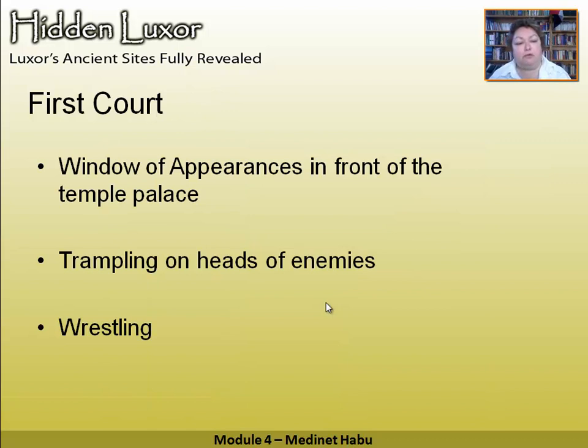Now, you've also got in the first court this window of appearances. And the decoration around it, he's got sort of like gargoyles of the heads of his enemies. So it actually appears he's trampling on the heads of his enemies. And underneath the window itself, there are scenes that sort of look gladiatorial. Whether they were captives that were being made to fight against each other or demonstrating their power, I'm not quite sure, but they were very unusual scenes.